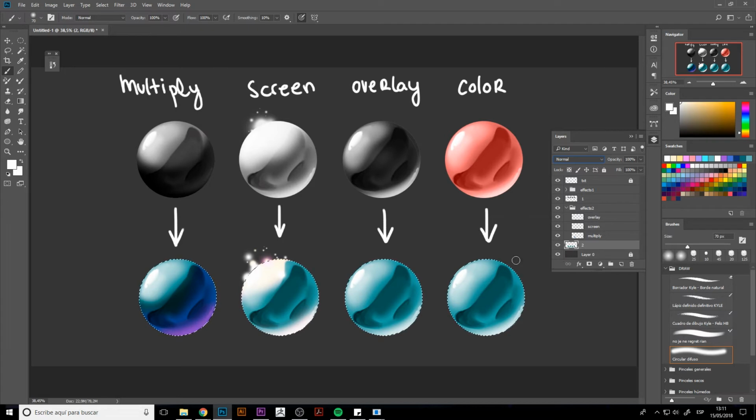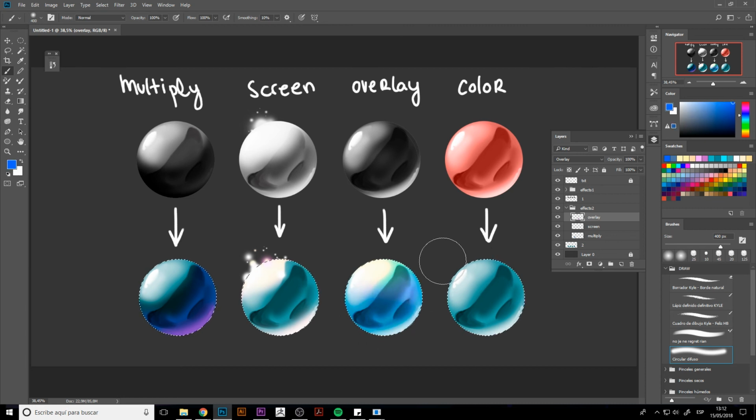So I select the balls, I select the blue tone of the ball, and increasing the size of the brush, you can see that what overlay does is to saturate somehow distinctively the drawing we're working on. It all depends on the zone from which you select the color. If, for example, we select this one here, we know it will result in a more violet color. See how it's changing? It's all a matter of trying, depending on the blending mode we want to use, and getting to know its features in order to apply them later on our illustration.